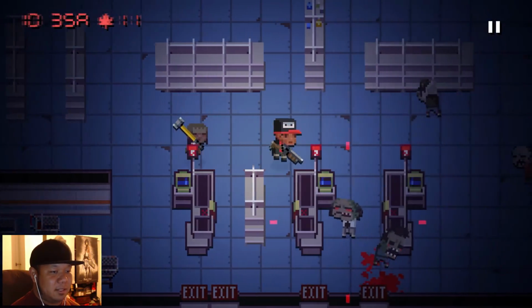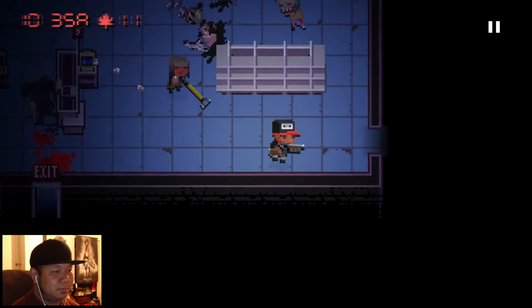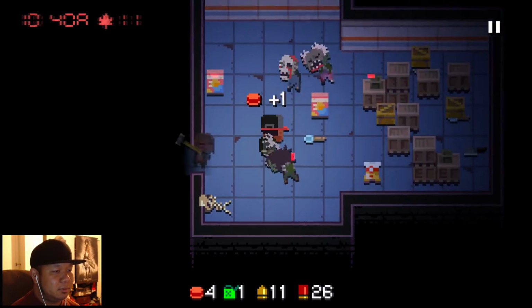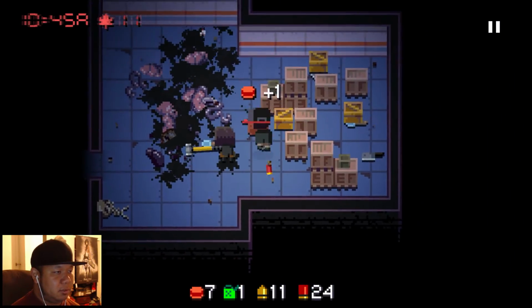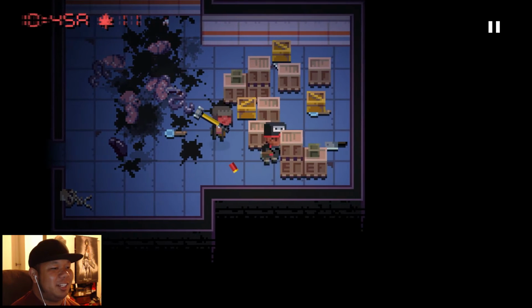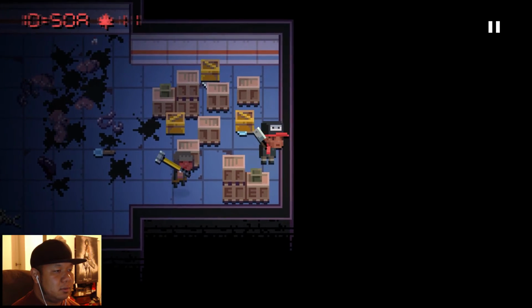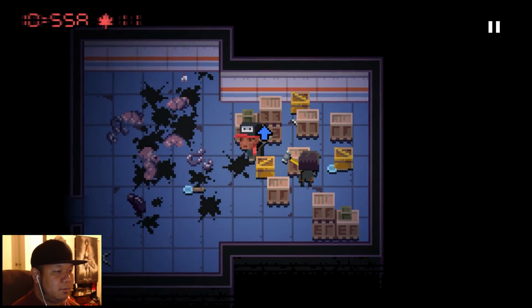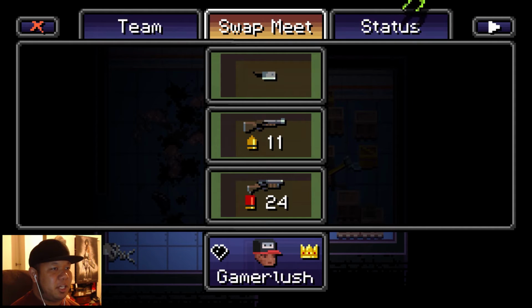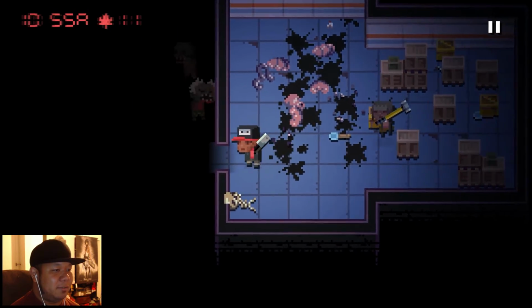Okay, we need to find if there's any. She has a sledgehammer, damn. Oh, yeah. Spatula. Take that meat cleaver, though. What's up here? Kitchen knife. What does Giuseppina have? I can't control her. Shoot, I just need to get her out of here.